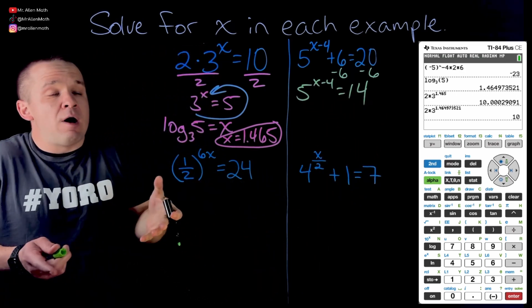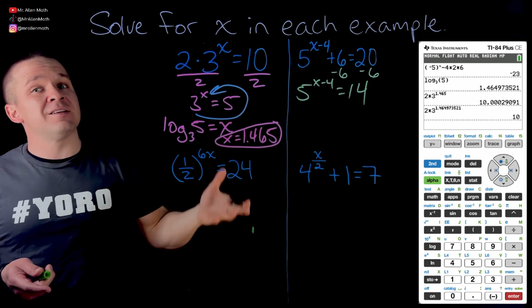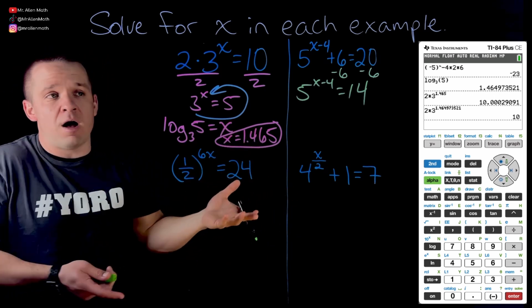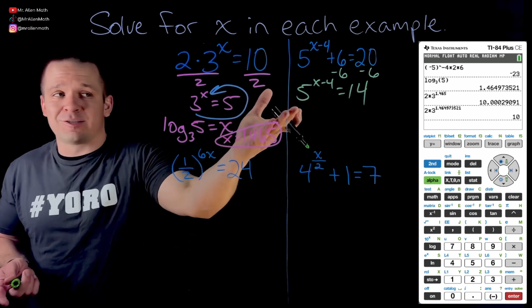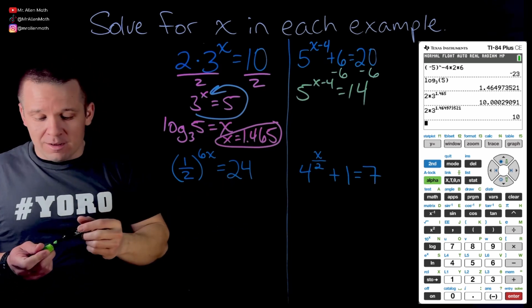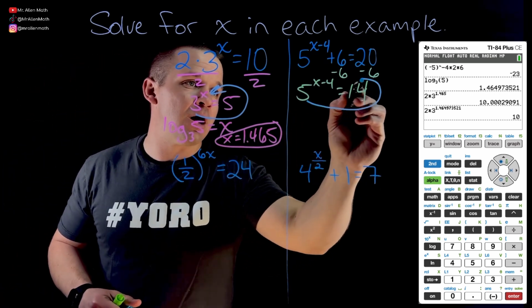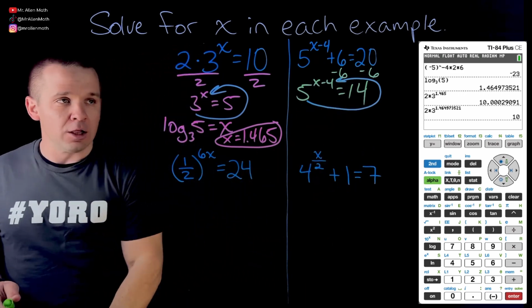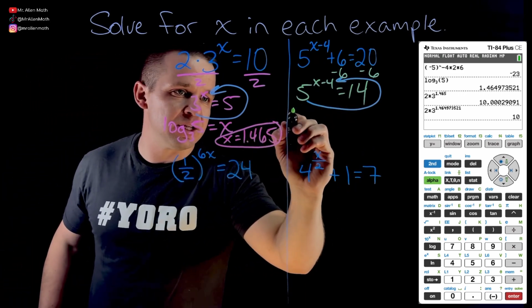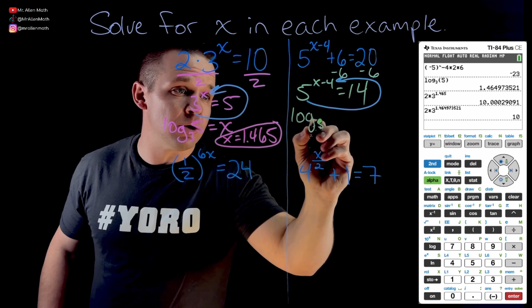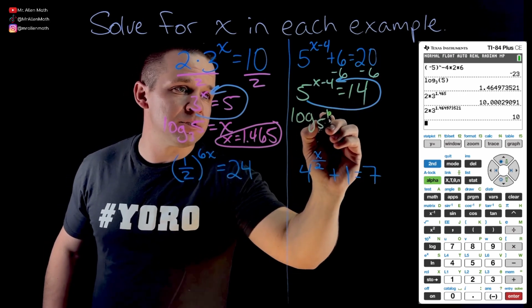All right, so now I got to rewrite it in log form so that I can solve for the exponent. That's the purpose of logs, right? Before, I couldn't get to my exponent. There wasn't a way to do that. So if there's not a way to do that, you got to learn new math. That new math is logarithms. So now I have log base 5. That's the first thing I start with. The base is always the base, equals 14.